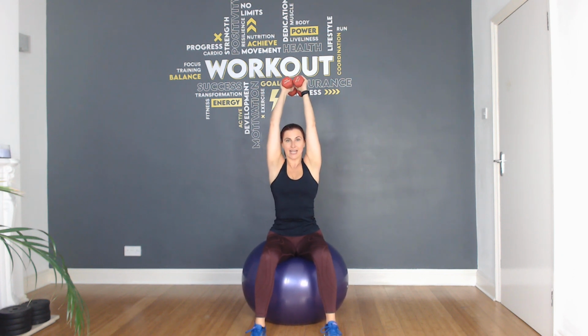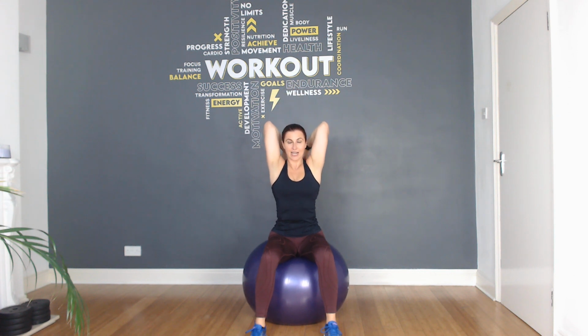Again, exhaling up, inhaling down, think about the core muscles. If we keep them switched on, we will be more stable on the ball. Okay, and just 4 more like this.